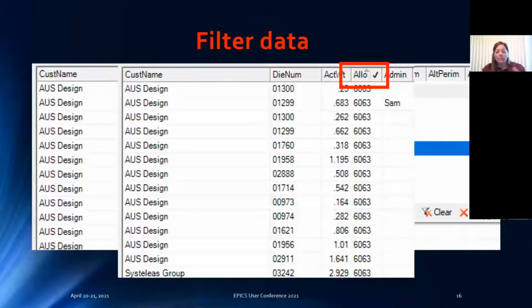And thinking of this a step further, if you've ever used the field chooser in EPICS, it works similarly to this, but there is a button to unfilter all. But in the screen, you have to know to go back and unfilter them if you filtered on your columns as you're doing this. So that will give you a different way to look at all of your data in EPICS and find things you're looking for, analyze anything that you want to in a different way without having to have written a report or export the data. You can just quickly look at it on the different screens as you're going through.